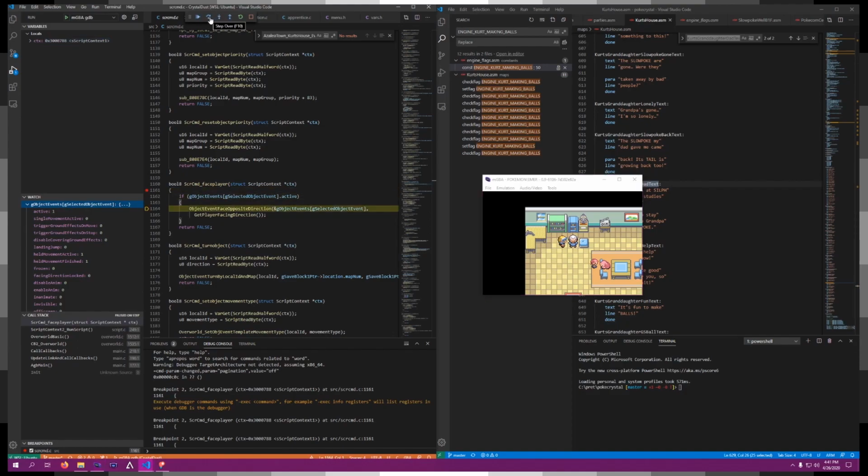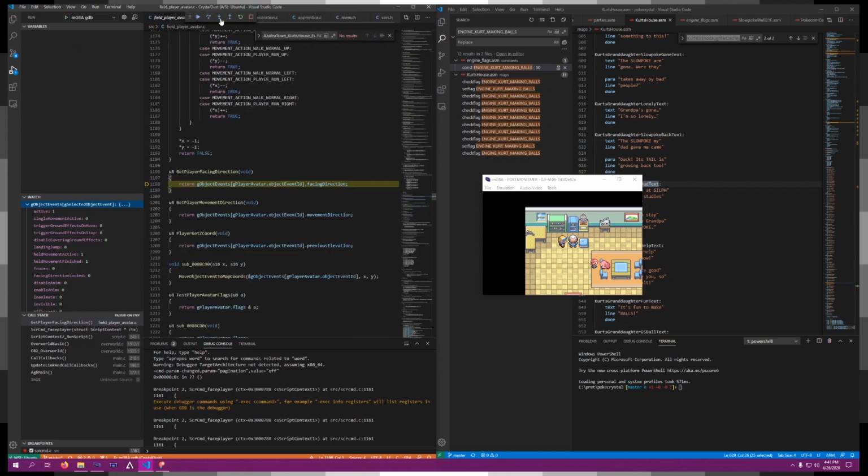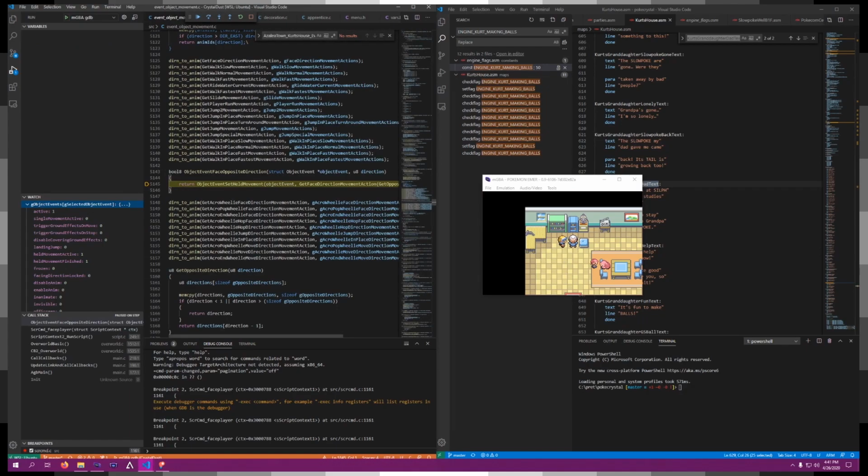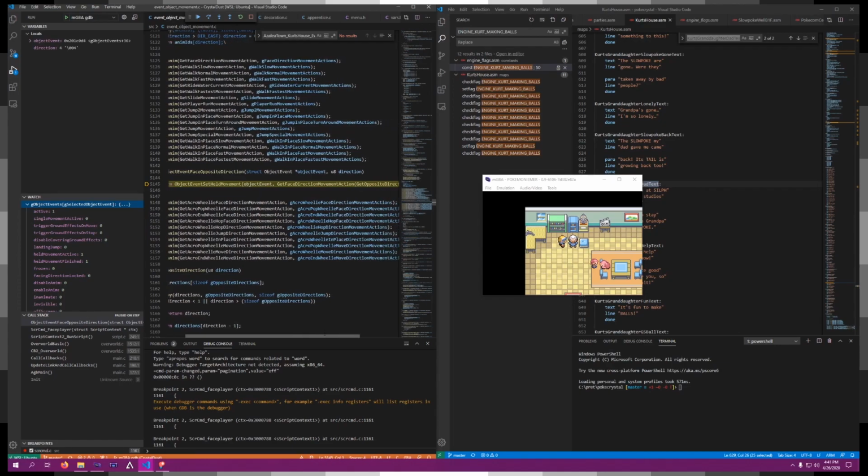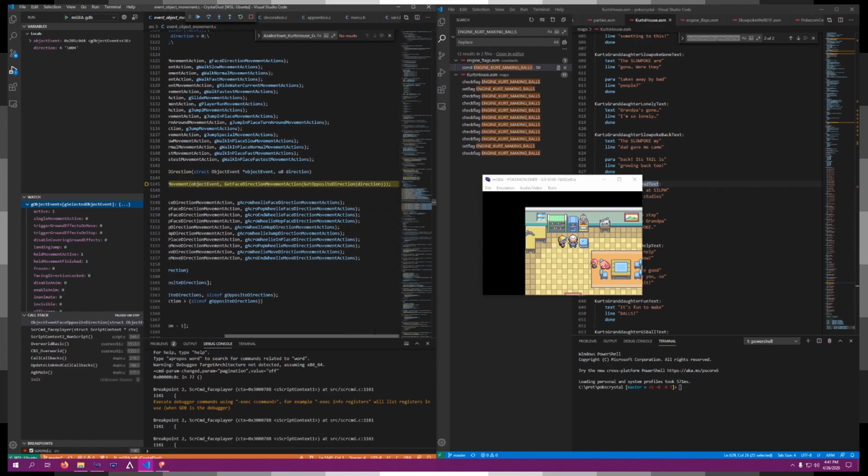Okay, so step into object face opposite direction, though. I want that. Here we go. Return object set event set held movement. So get face direction, movement action, get opposite direction.